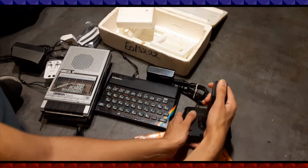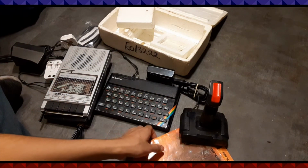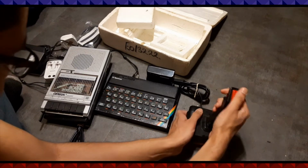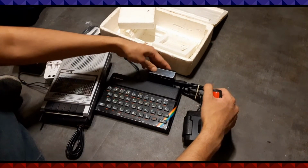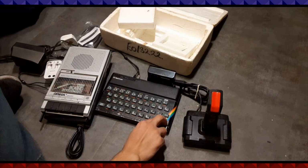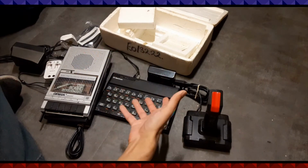We got the entire ZX Spectrum build. This is the ultimate gaming build, man. This is what you had in the 80s. Holy crap, man, that's just insane. So yeah, that's all there is to it. You got the little switches in here, but yeah, I love the ZX Spectrum. I think it's a really interesting little computer, and had this not been released, I don't think it would have made a great impact in the UK.